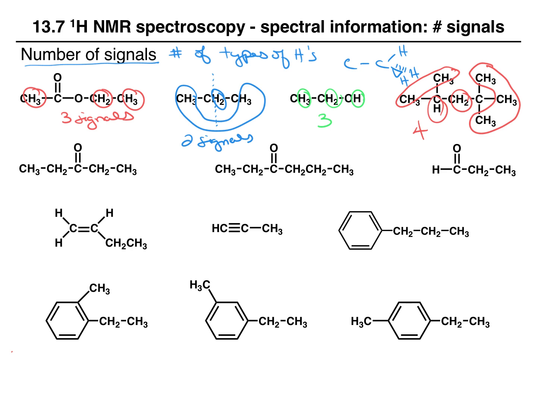In our next example, we have a ketone and we have symmetry in this molecule. So here is our carbonyl group, and then on either side of the carbonyl group, we have the CH2 groups, and then next to those are CH3 groups. So because of the symmetry, we're going to have one signal from these hydrogens and one signal from these hydrogens, so a total of 2 signals because of the symmetry.